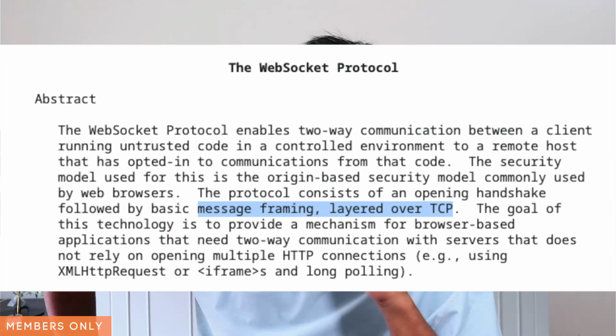It's request-response. The server cannot just send us things like that. While you can still use these two techniques to build bidirectional communication, it's not intuitive. That's why the WebSockets protocol was designed. WebSockets was designed as bidirectional communication.